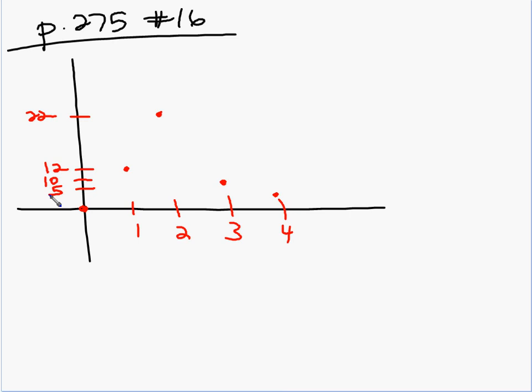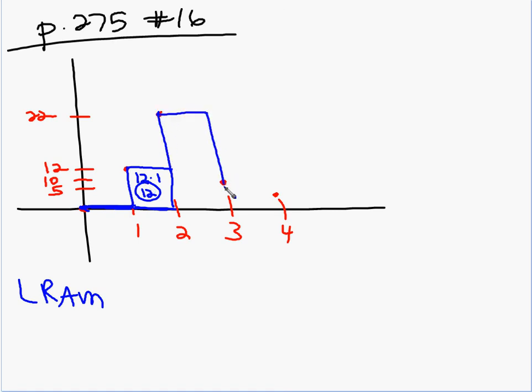So if I was going to do LRAM, well, the very first one is going to be 0. The next one, this is the rectangle for my next rectangle. That's the height or the length of my next rectangle. What's the length of that rectangle? 12, isn't it? And the subintervals are all 1 unit, right? So it's just going to be 12 times 1, which is 12. And then you're going to do your next rectangle using the left endpoint, and it's going to be 22 times 1, or just 22. And then you're going to do your next rectangle, which is going to be down to 10. And then you're going to do your next rectangle, which is down to 5.